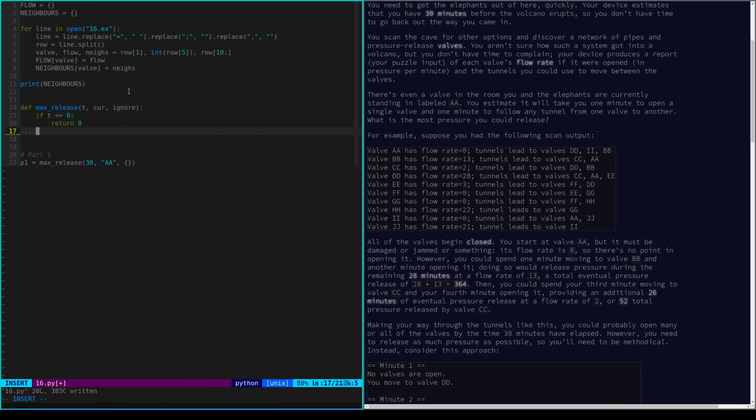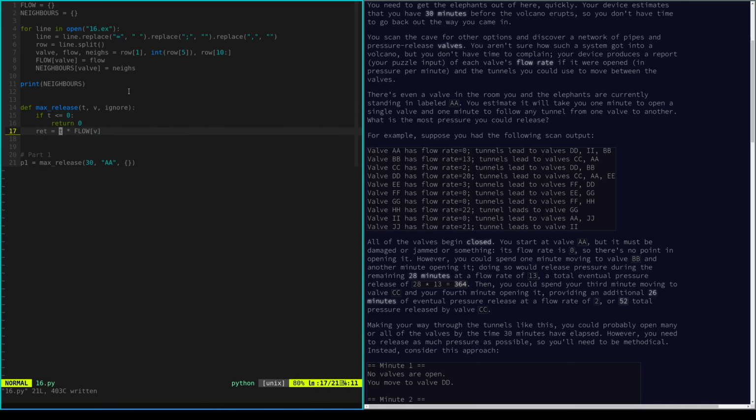So then if we want to release the current one, the return value, if we release the current valve, would be time times the flow of the current valve. We might want to call this V, maybe.